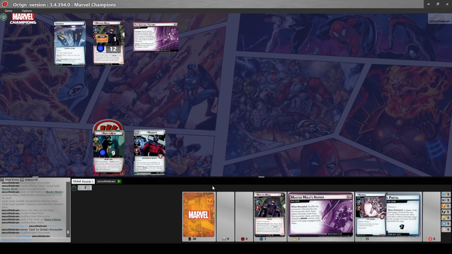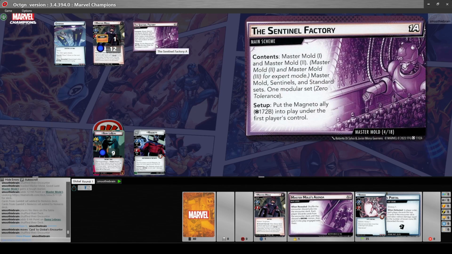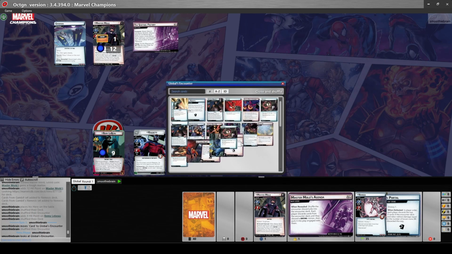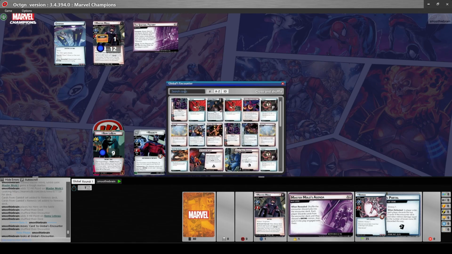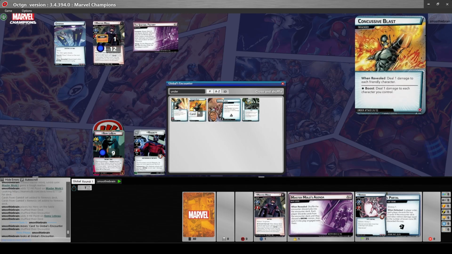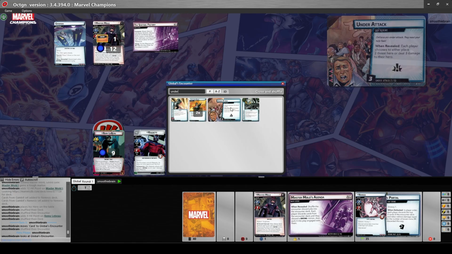But what else have I done here? I've kept Master Mold, the Sentinels, and the standard sets as included, but for the modular set, I've done two. Rather than one, I've put in two. I know that's diluting in a certain way, but pretty much what I thought of putting in was Under Attack from the core. I think that gives the villain the sense that they're doing something. They're not really reliant on minions. The idea being that, like this concussion blast, it's all images of art of Ultron acting in this place, right?